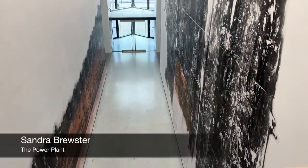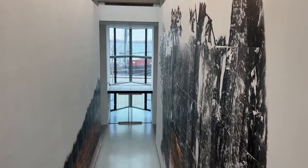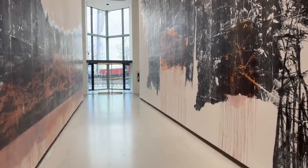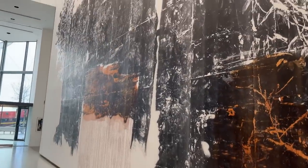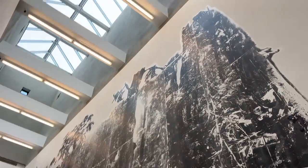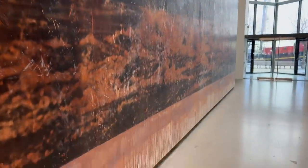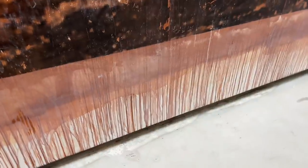I gave a little teaser back at the Art Gallery of Ontario, but this is an exhibit by the Toronto-based Canadian artist Sandra Brewster. And all of the works address the themes of place and belonging. And similar to the work we saw at AGO, this is one of her signature walls made up of drawing and photo-based gel transfer. And she's put the work directly on the wall, so there's equal feelings of permanence, but also temporariness. It's attached to the building, so there's a feeling of belonging, but on the other hand, we know it's a temporary exhibit that will eventually have to be painted over or removed.